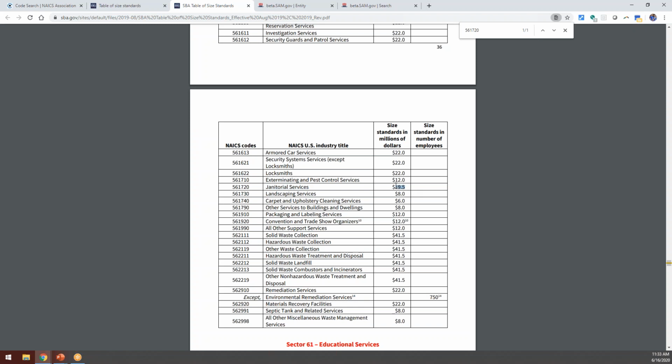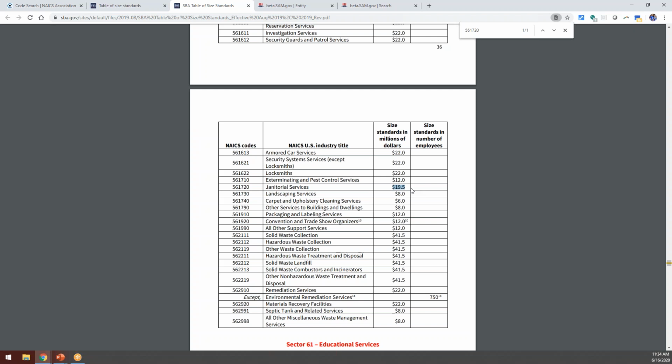So the revenue one, if your NAICS code has a number here in this column, that means $19.5 million, size standard in millions of dollars. So that means that your company can make up to $19.5 million on a running 5-year average, 19.5 each year. Under that, you're a small business. Over that, you're not a small business. And that's the definition. That's it.